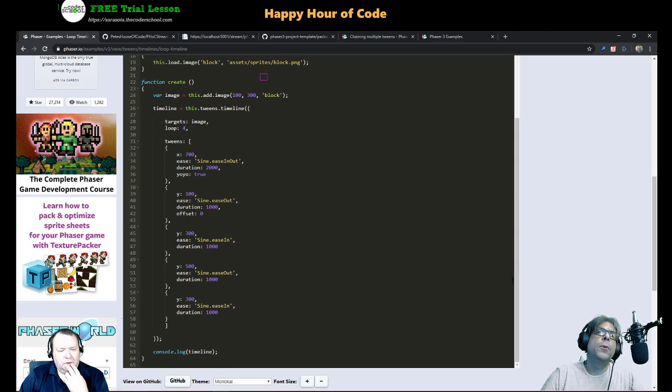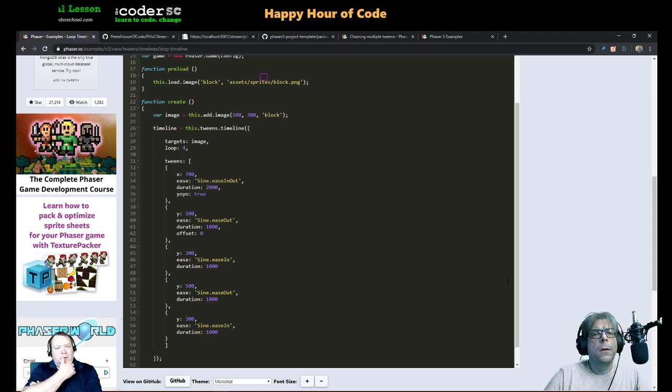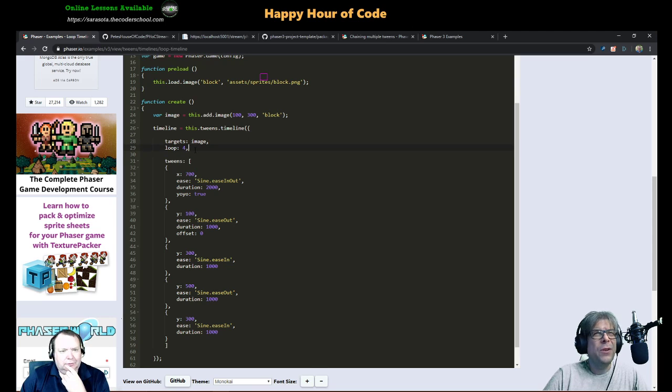So it's got a loop at the top. Yeah. What the heck is this doing? Here you can see how it targeted one image in that top portion. So this is saying the one image is going to be in here. Can you do that with any of the properties, like just set that globally? That's kind of hot. I like that.